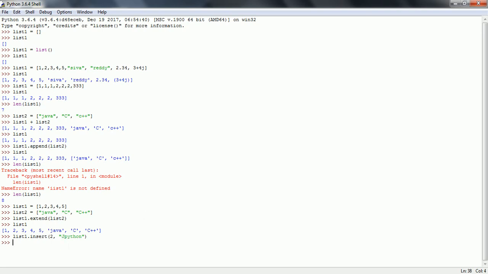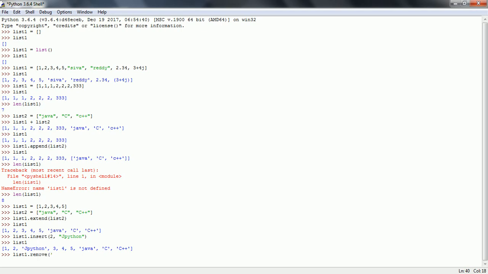Now let us print the list 1. If you see here, now at the 0 1 2 second position, we have the JPython, and the other elements are actually shifted to the right hand side by one position. Okay, so that is basically how the insert method is going to work out. Now, for example, if you want to remove a particular object from the list, then you can use the method called remove, and you can pass the object.